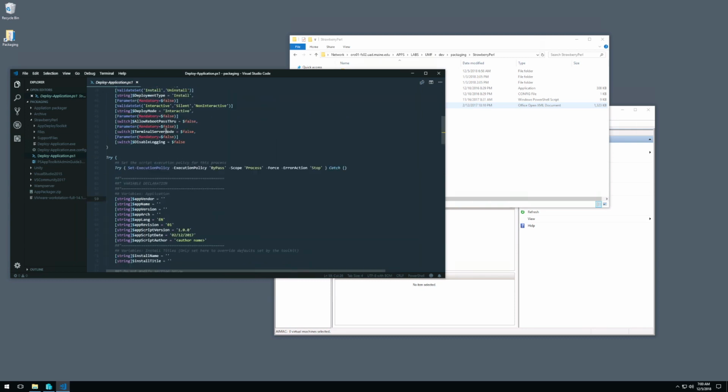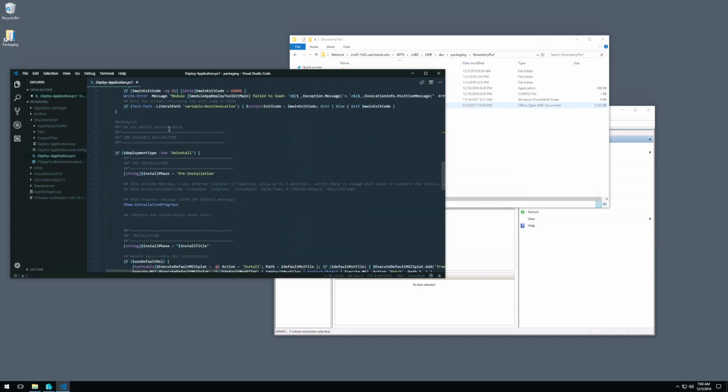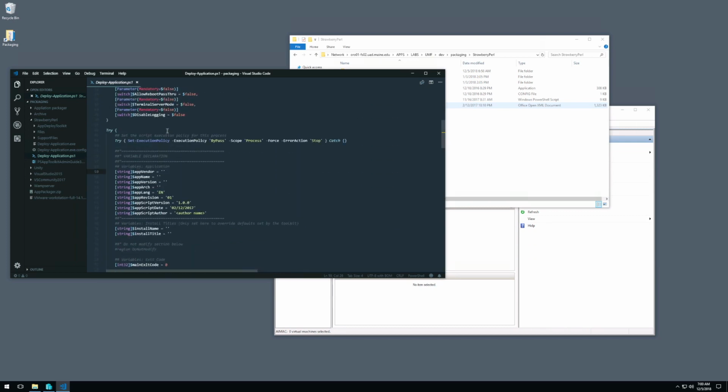And this is, I think, where a lot of people get kind of mystified. It looks kind of intimidating, but it's really simple, and after a couple of iterations, it just starts to feel like paperwork. So this is Strawberry Perl.